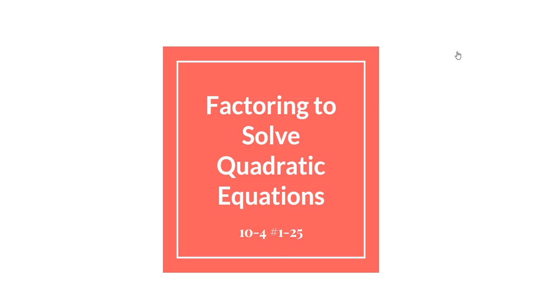And away we go. So here we are on Chapter 10, Section 4, Factoring to Solve Quadratic Equations. We're doing exercises 1 through 25. I'm going to go a little quick, so if you need to slow it down, do what you got to do. But we are going to check our work.